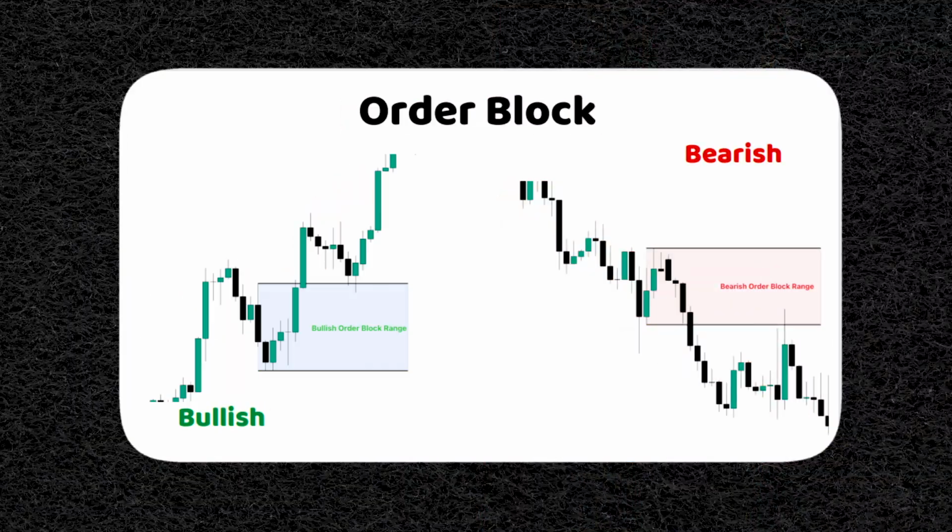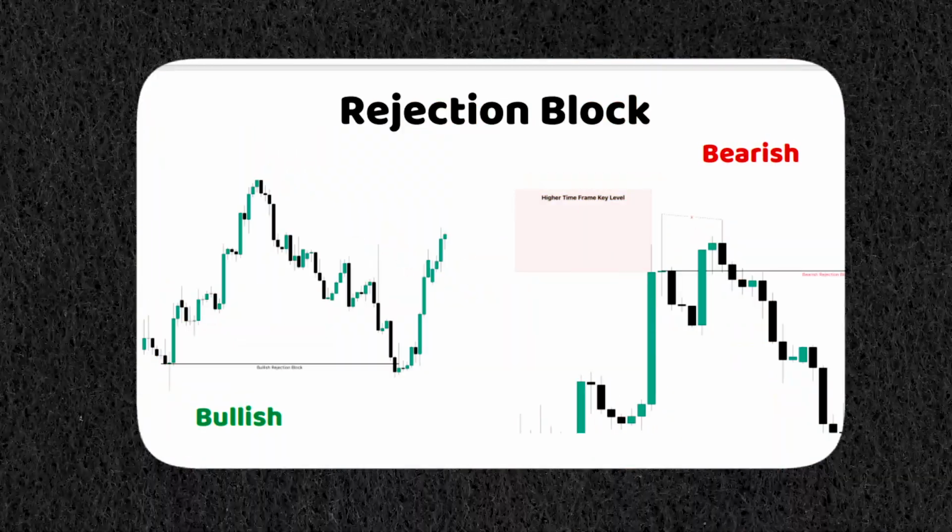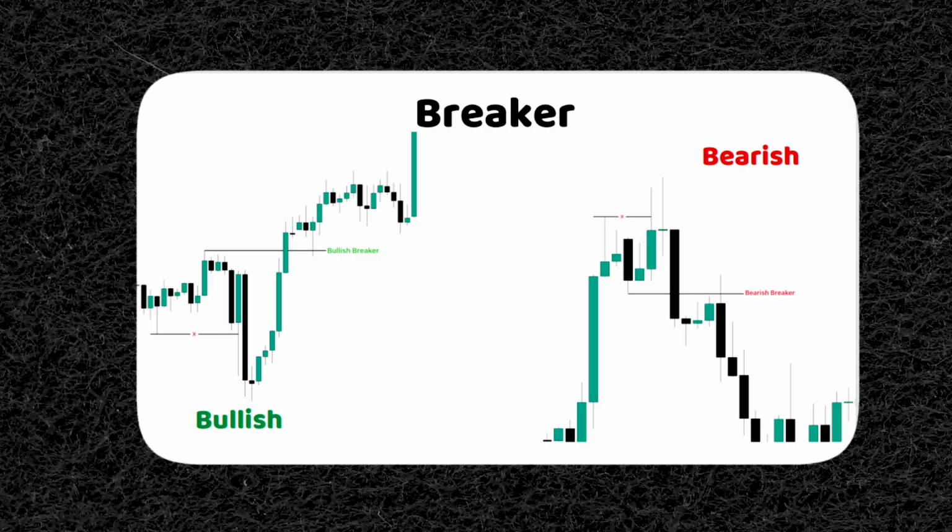Why is it important to identify the premium and discount zone or to use the PDRA matrix? Remember, we are trading with an algorithm. An algorithm tends to seek liquidity zones. And remember, our first liquidity is lying on the internal range liquidity and external range liquidity. Internal range liquidity, those are the PDRA matrix, which are the propulsion block, fair value gap, order block, mitigation block, rejection block, breaker block, and many more. Then external range liquidity lies on the old highs and old lows, which we have been talking about earlier on.